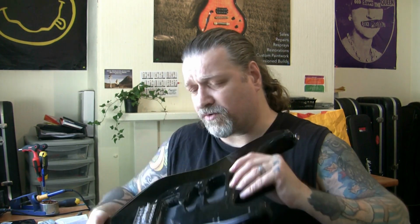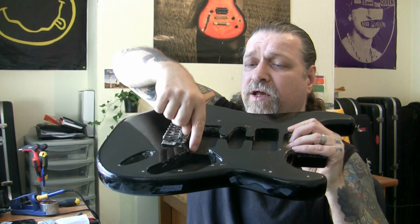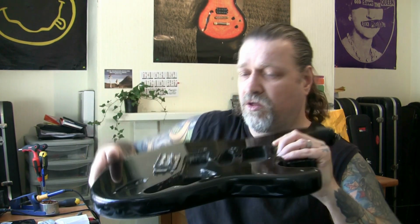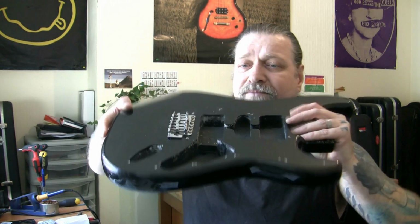Shouldn't be too difficult. I might have to make a jig, because I could just go along the edge of this using one of my bits with the collar on there, so I might be alright with that anyway. And maybe I could do a little bit freehand. I will still make a jig, I think. Don't want to cock anything up. It won't be black in there then, but that doesn't matter. You're not going to see inside there. So that is what I am going to do.